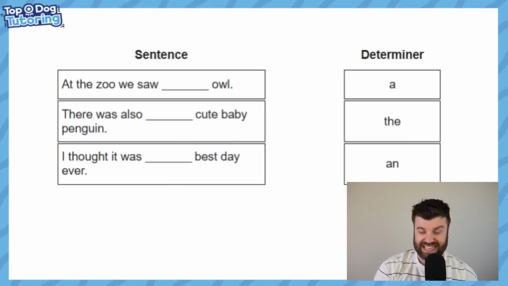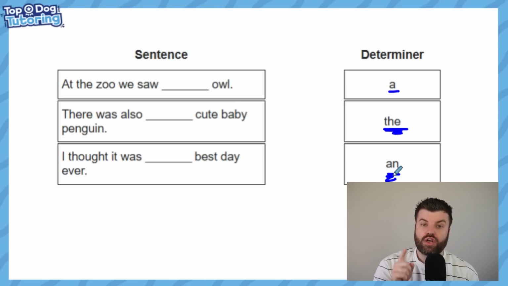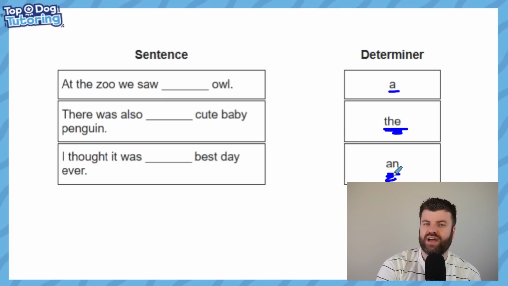In this case, we see this question a lot when it comes to determiners. We have the classic 3, a, the, and an. What sentence do they go into? Now, what we need to think about here is when we use the determiner the, we are talking about a specific thing. When we use the determiner a or an, we're talking about any of them, a generic thing. A cup. Go and grab a cup. That could be any of the cups in the cupboard. Go and grab the cup. Okay, I'm talking about a specific cup. So when we're trying to match up these answers, we're thinking about specificity.